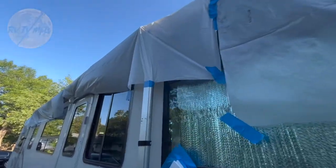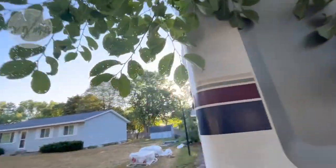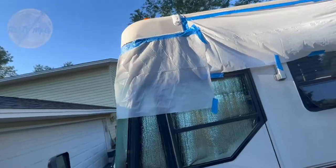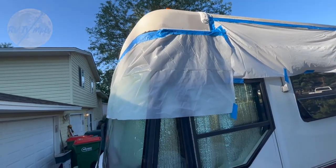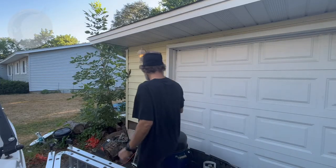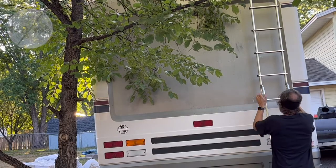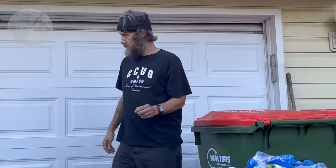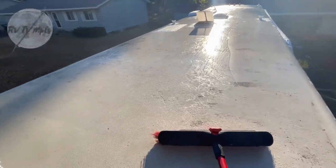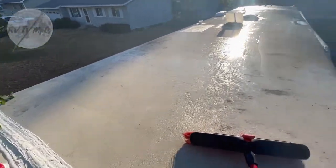Good morning. It's way earlier than I get up usually — I'm not a morning person. Looks like all of our tape work held yesterday. It's all sticking. I'm going to get up on this roof and brush everything off. We've got a little bit of morning dew here. I'm going to clean everything off with denatured alcohol, and then it's paint day. Finally. We've got quite a bit of condensation up here, so I'm going to use that to my advantage — I don't have to get a water hose up here. I'm going to give this a quick sweep scrub so I can come back later with denatured alcohol and wipe all this down as we get it ready for paint.